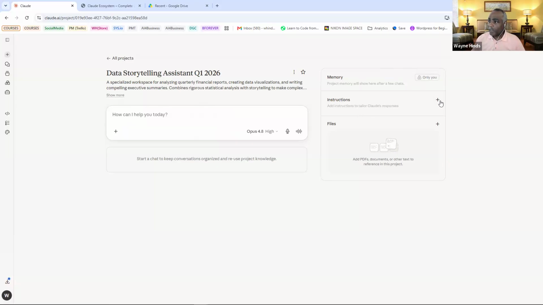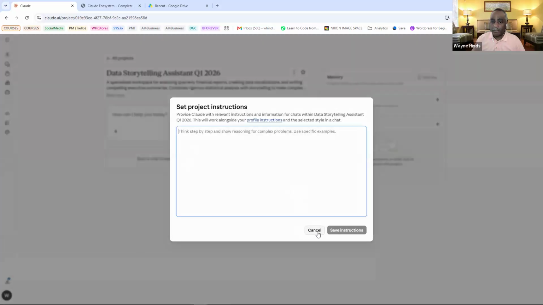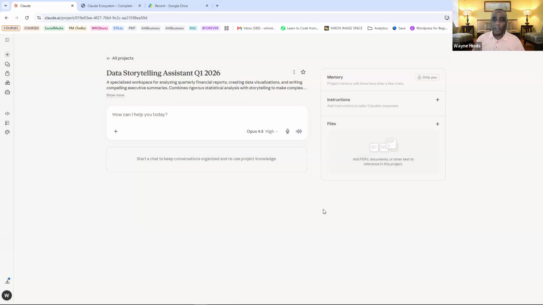And then we have the instructions where we can tell it in here how we want it to behave. All right, so you put your thing in here. Always, when you respond to me, do the following. Or when you're doing an analysis, do the following. Take on this role, take on this character, take on this persona, or this personality. And then the files, this is where you upload all of your main files, such as your statement of operations, your policies, procedures. Those are just some for business. Maybe in this particular case, we're going to actually upload actual reports and the information that's relevant to that. So that's just creating the project.